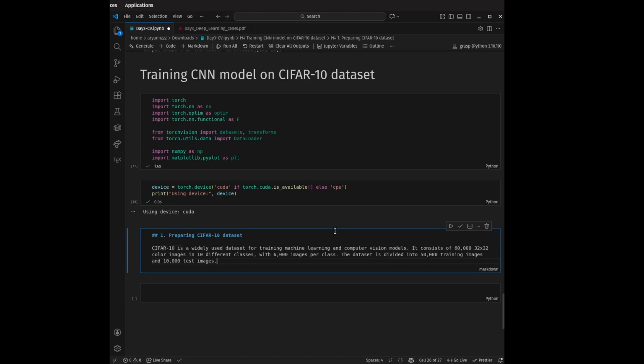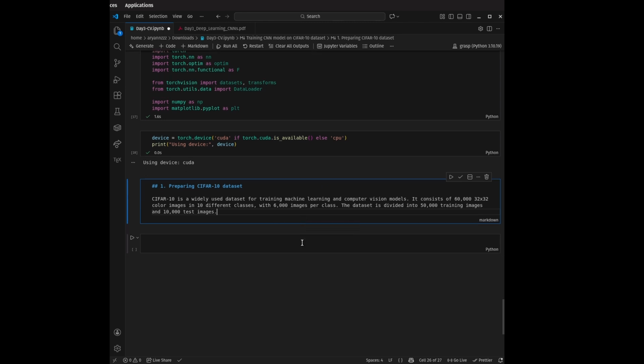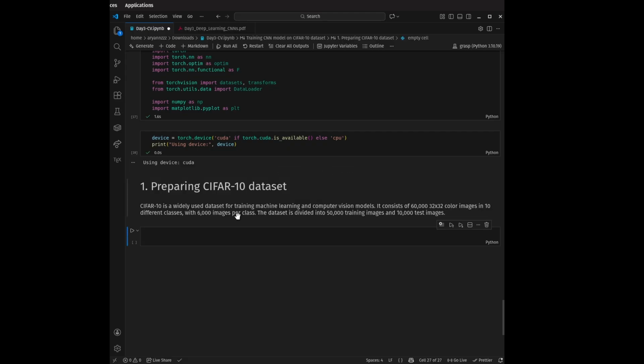It's a widely used dataset for training machine learning and computer vision models. It consists of 60,000 32 by 32 color images in 10 different classes with 6,000 image examples per class. The dataset is divided into 50,000 training images and 10,000 test images. So that's how the CIFAR10 dataset works.